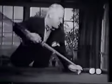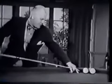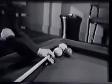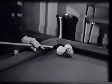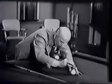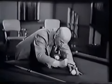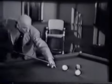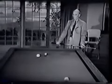We've seen one way to make caroms indefinitely. Here is another, known as the rail nurse. An expert can go around the table almost forever, which is the reason for the game of balk line billiards, where chalk lines are drawn 18 inches from each cushion, and the number of caroms made between line and cushion is restricted. The hardest part of this shot is in balancing the balls. The cue ball comes back to score.